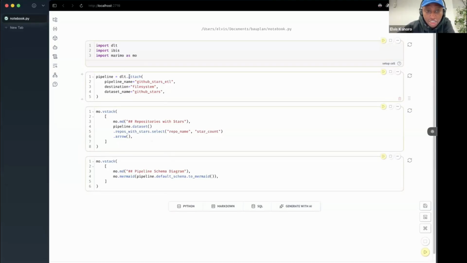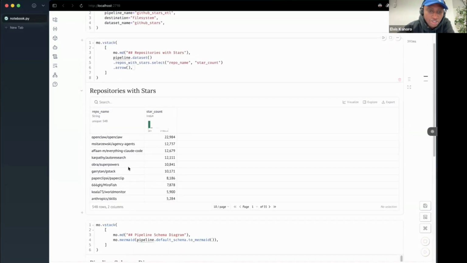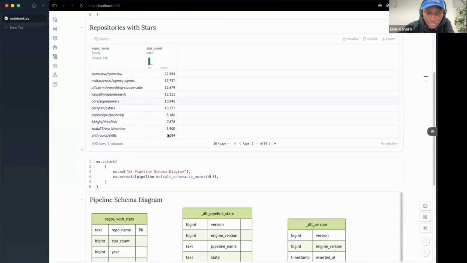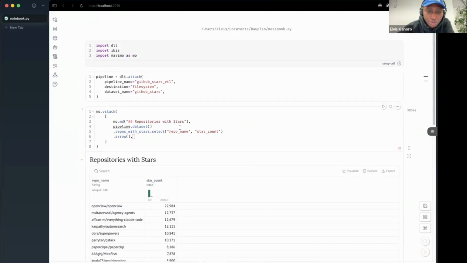I can attach to a pipeline, and then we can do the thing I was talking about earlier, where we pull out a data set. Once we have the data set, we can query a table and columns, and then actually materialize them. If I press play, for example, we'll go ahead and run this. In this case, I can see the stars from last month. This is a small query, and I can also easily see the schema and things. But we have the actual larger query loaded into Bauplan, and that's what Ciro will show. So I'm going to switch back to him.